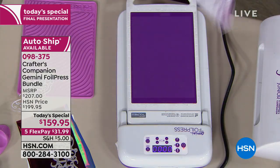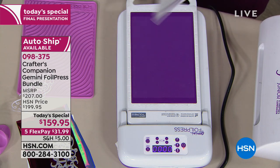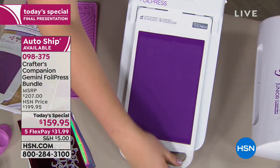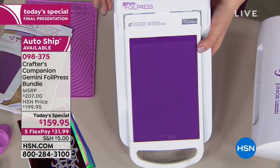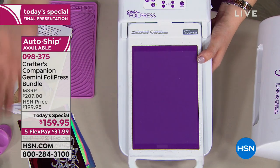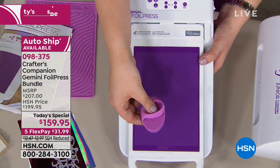All right, what are you doing for us next? What I'm going to do, let's imagine you haven't seen any of the presentations all day. You don't know how this works. Let me show you the machine. So this is the base. Yep. The base is where all the technology is. And then we've got the heated plate. It's not too hot that you can't touch it. But remember, you get your finger grippers in if you want to work with your finger grippers.